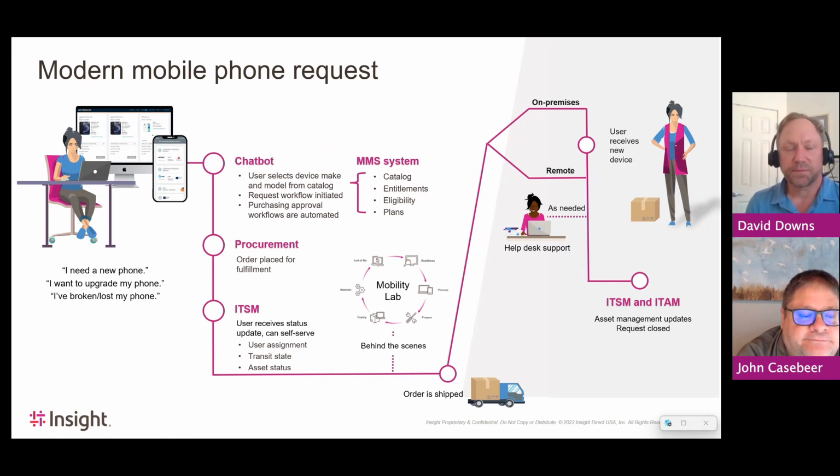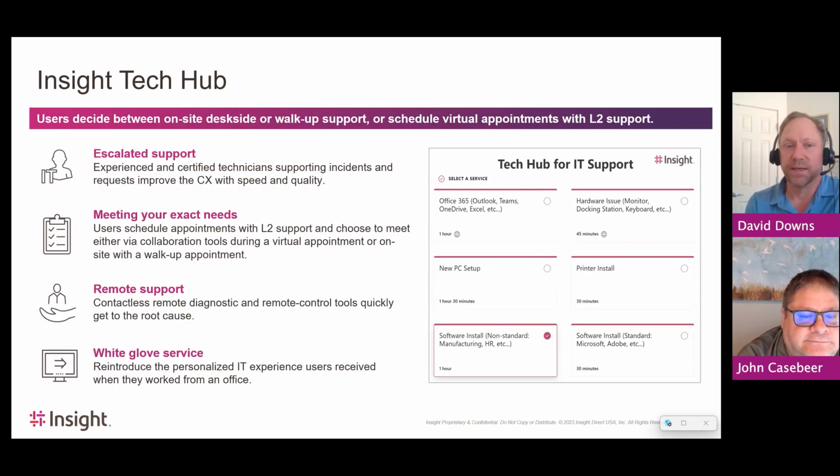We mentioned Tech Hub a few times, and we just wanted to talk about this. And this again is where a user can schedule time for an appointment with that escalated support. We'll start on the right with the image we pulled out here. When it comes to scheduling, we know that not everything takes the same amount of time. So let's say you're having an issue with your monitor, docking station, keyboard at the top right, 45 minutes is more than enough time.